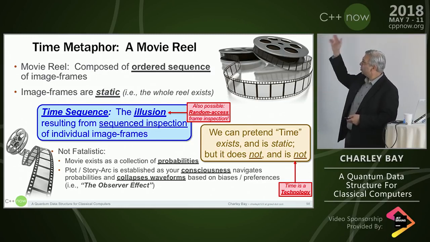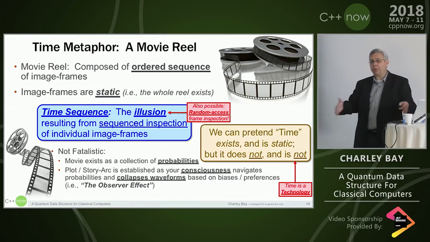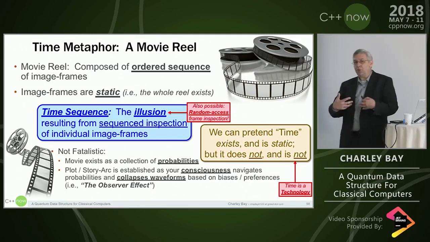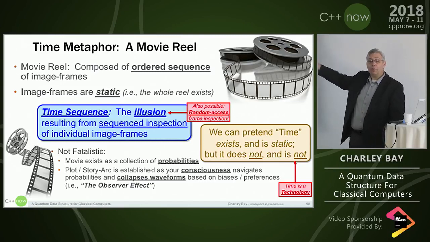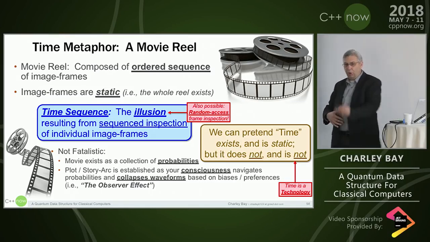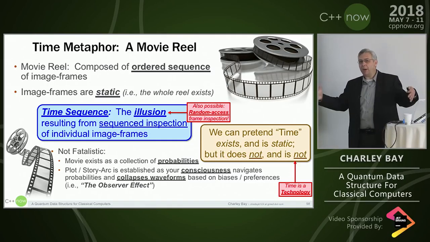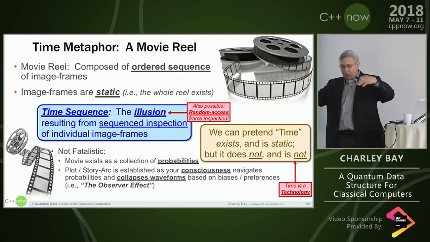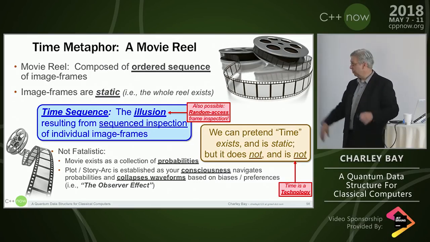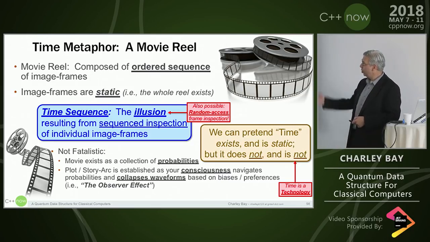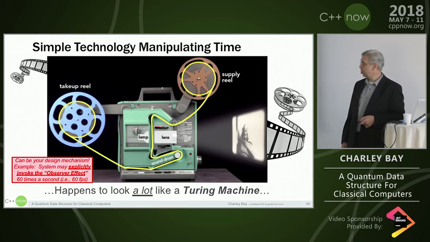So random accessing your frames is basically you playing with time as your technology, time as your mechanism to access things in the past and future. And we do this. We have a lot of systems where they take control of the clock so they can replay scenarios or somehow control some environment independent of other clocks. So you can insert this little time bubble on your process around all the other processes which exist in a different time bubble, because time is technology. Totally good on this. It looks a lot like a Turing machine when you play a movie back through a projector.